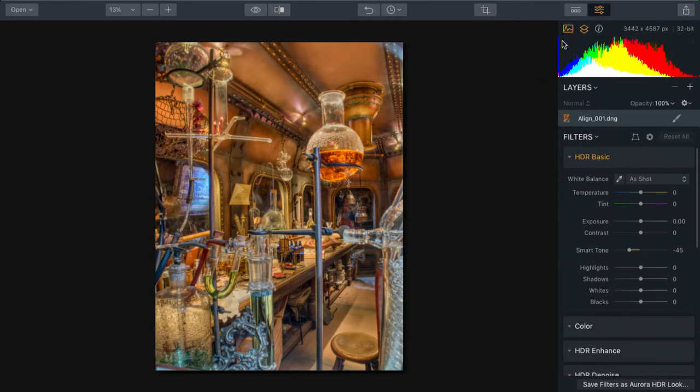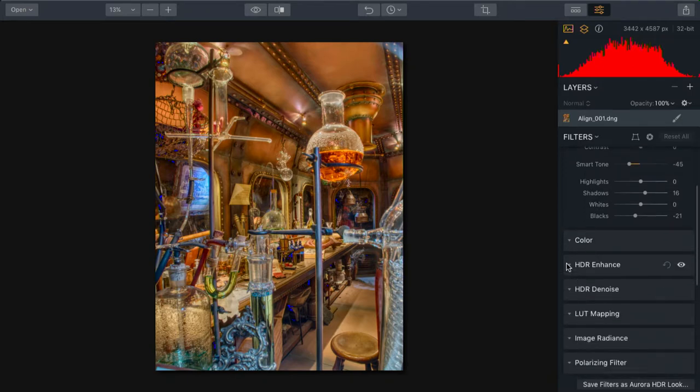And I'm going to turn on clipping indicators here, and I see that we have just a little bit of blacks clipping. That's okay. I'm going to push that a little further and play with the shadow controls here. That looks good. Now, let's just adjust the color temperature. I'm going to cool that down ever so slightly. And I like that. Feels right.